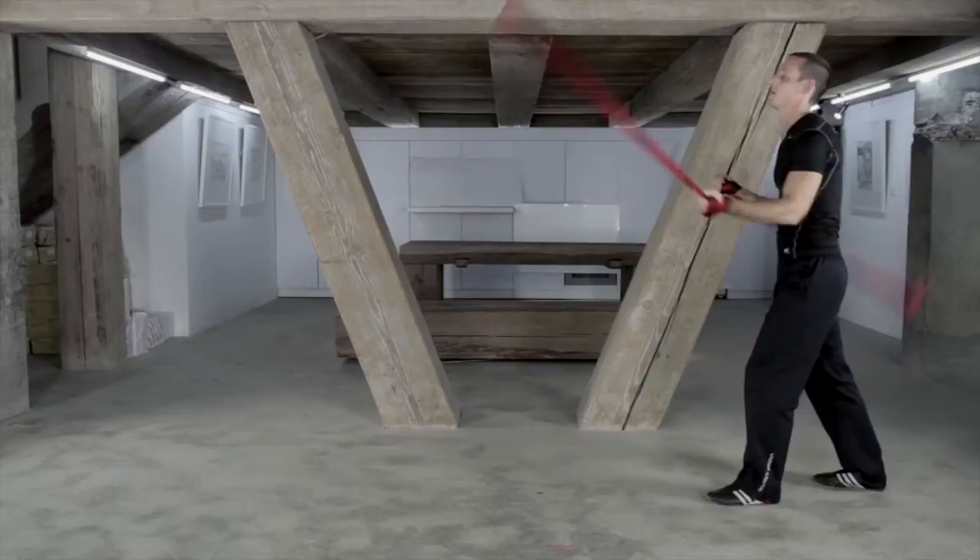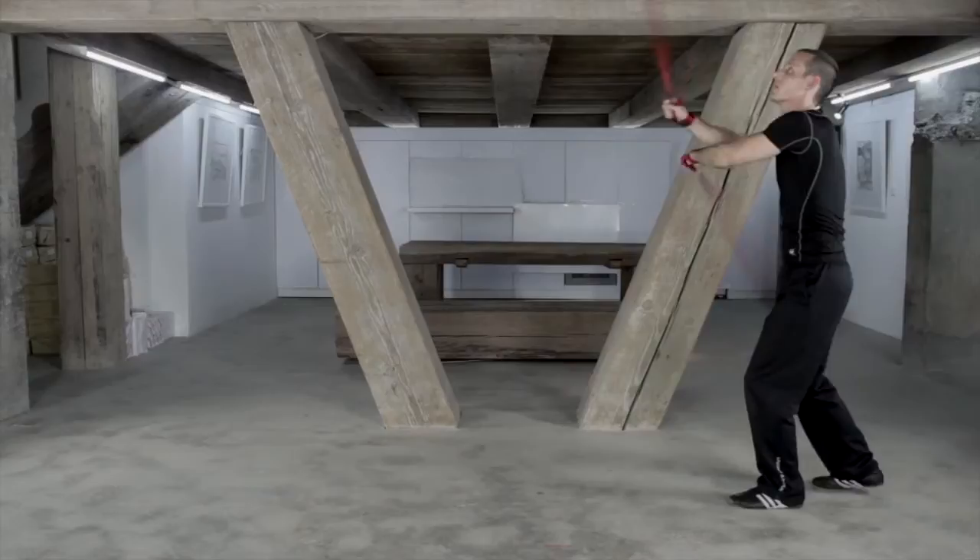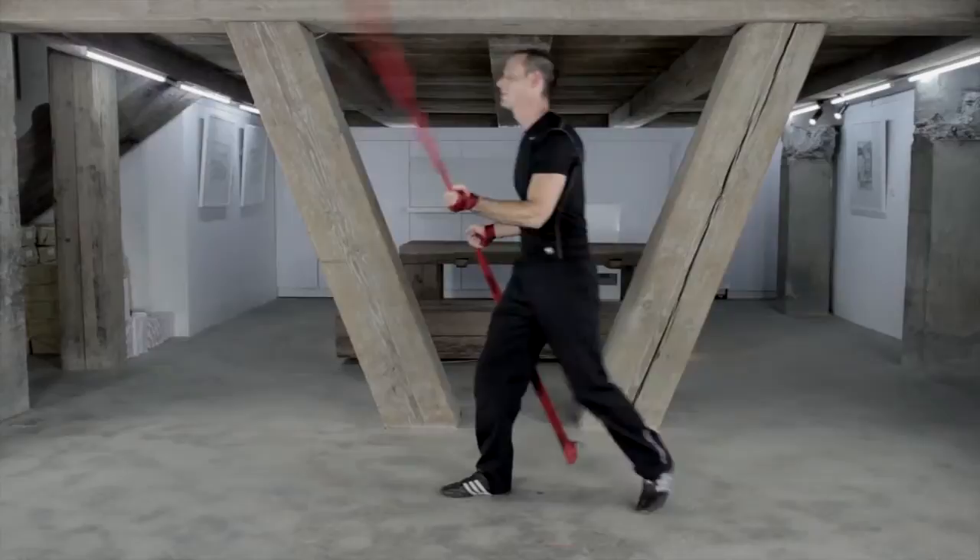The double knee shoot is my own technique, as far as I know, and it stems from the long sash technique we're going to cover next. It's a fundamental knee shoot, but we're going to be using both knees in very quick succession. The idea is that we're doing very rapid strikes, taking both sashes out of play temporarily.